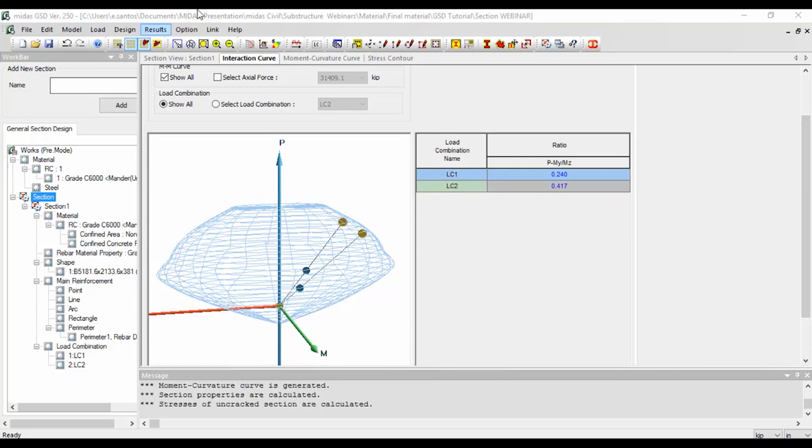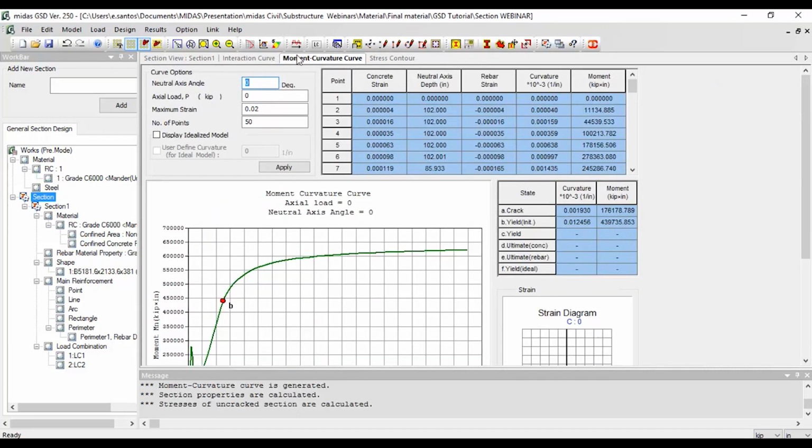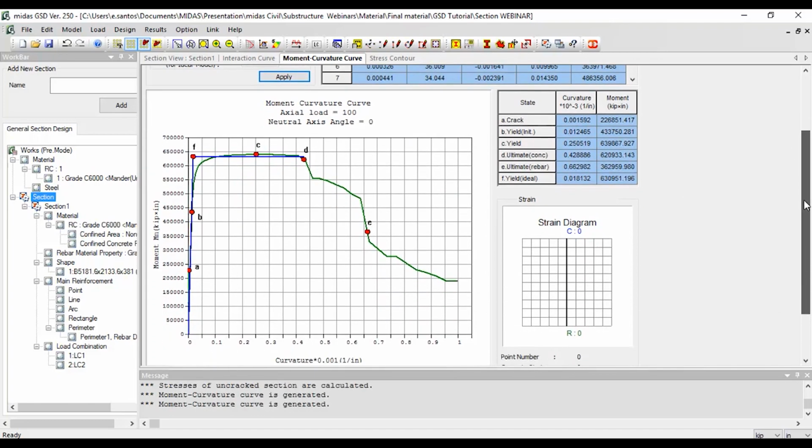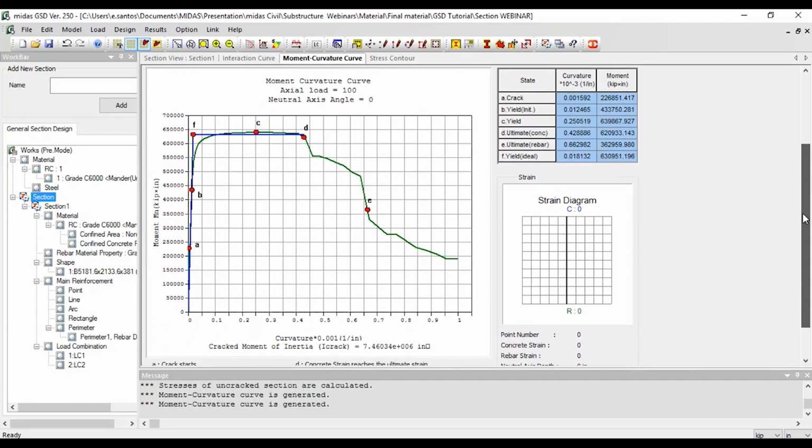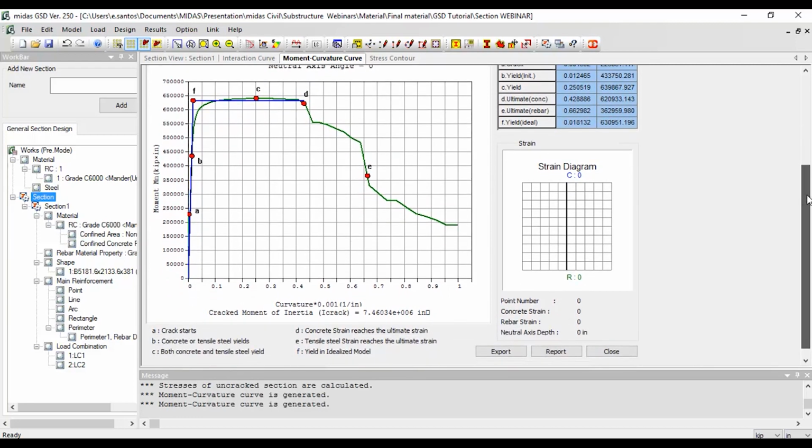And then let's do the moment curvature. So you can go to the moment curvature tab and define a load. Let's just define 100 kips, and let's generate the maximum strain, and let's generate the moment curvature. Here you can see the different points, where the cracking starts, where the concrete yields.